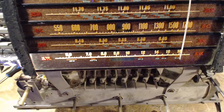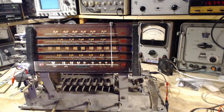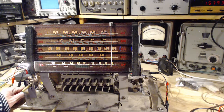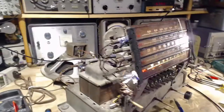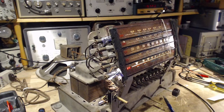Great! So, Magic Eye needs attention. What else needs attention with this radio now? Magic Eye. I think Magic Eye will be the next thing. I think that's what I'll work on tomorrow. Fantastic. In the meantime, this radio's been on for hours today, and we really should get a temperature reading off that transformer, which feels pretty warm to me.